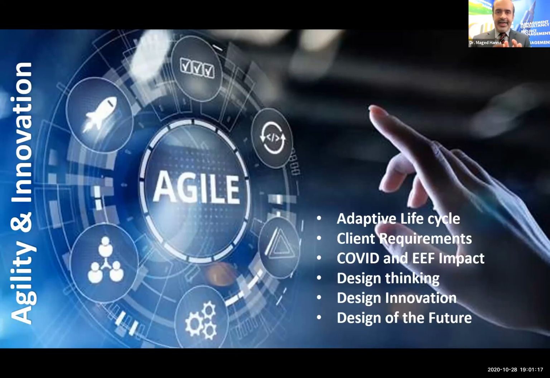And if you have a life cycle whose symptoms and criteria are change driven, then agile will be the most successful life cycle to integrate all the requirements into a shorter life cycle and achieve what the client needs. But that is very well connected also with innovation. How to adapt, how to make the life cycles adaptive, looking at the client requirement, as well as the COVID pandemic impacting across the globe. How can you understand the environmental and supply chain impact, where specifying certain types of materials can cause your project to be delayed?